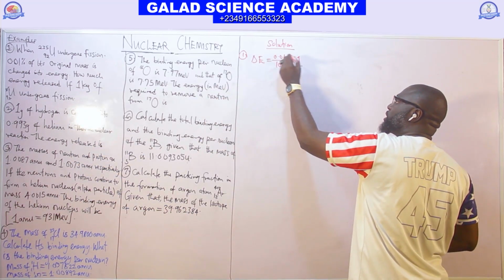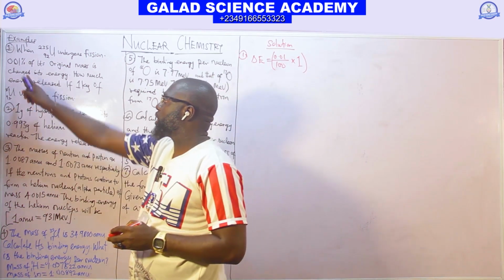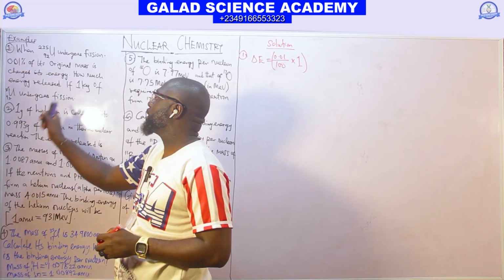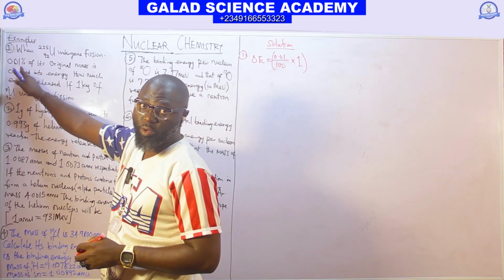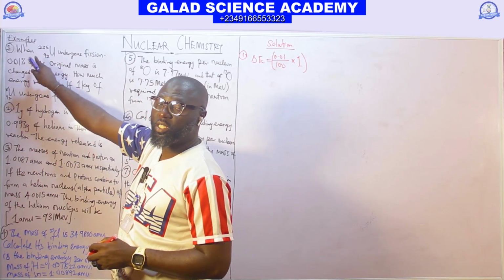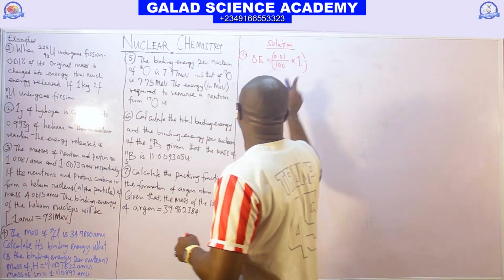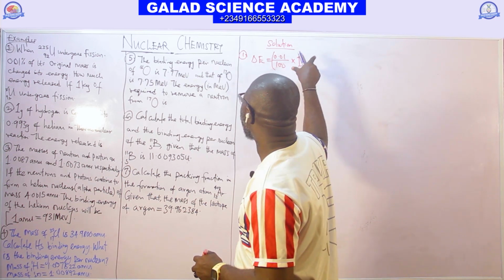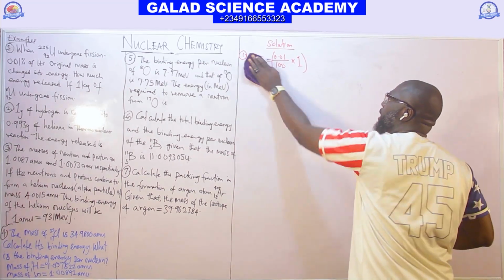The original mass here is 1 kg. Suppose you are given 0.2, it is 0.2 divided by 100 multiplied by the original mass. If the percentage is 0.05 and the original mass is 2, it will be 0.05 over 100 multiplied by 2. That will be the mass. Or let me do it in this way.